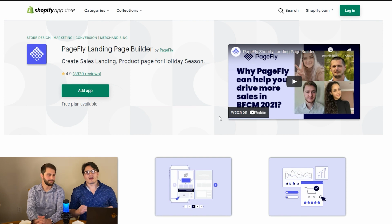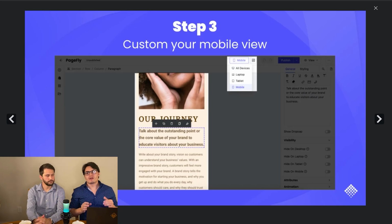So pagefly is not only our favorite app, but it is also very crucial to customizing your product page to be different than others, because all of our customers know what dropshipping is, right? So you got to create something branded. You got to make it feel like it's some professional kind of website. And this not only increases your conversion rates on your website, but also it gives you the ability to minimize other apps that you need to download, like for example, a sticky add to cart, because you can insert add to cart buttons or buy now buttons throughout your product page in a way to help your customer quickly go back to the product and buy that product. So another great advantage of this app is that unlike other Shopify themes, you are able to customize the mobile view of your page.